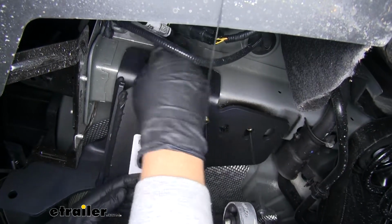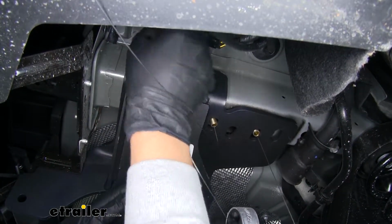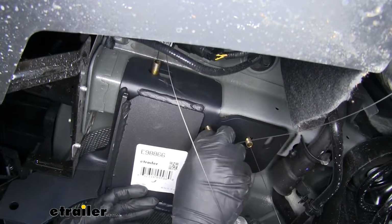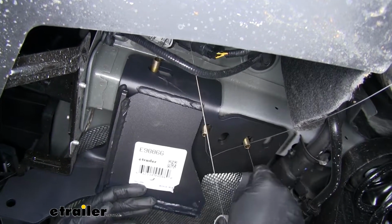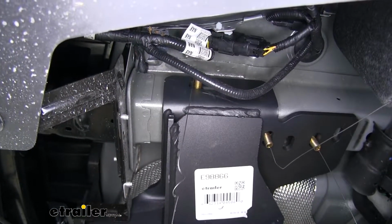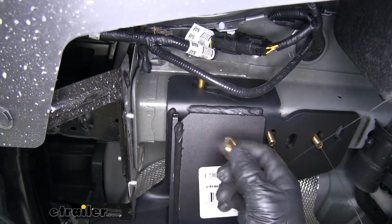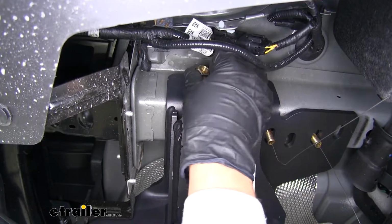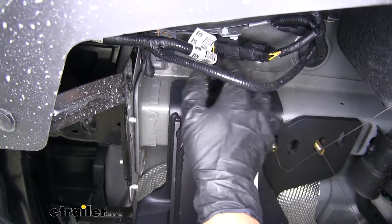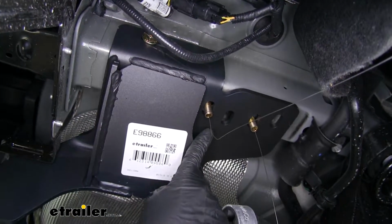And we'll pull the bolts that are going through the side of our frame back out. And that'll help hang the hitch and support it, making sure that the rest of our hardware is going through the bottom. So we can remove the pull wire from the bolt going through the side of the frame. We're going to take a flange nut. I'm just going to loosely put this on so we don't have to worry about the hitch falling off. And we're going to use that same hardware for the other remaining pieces.